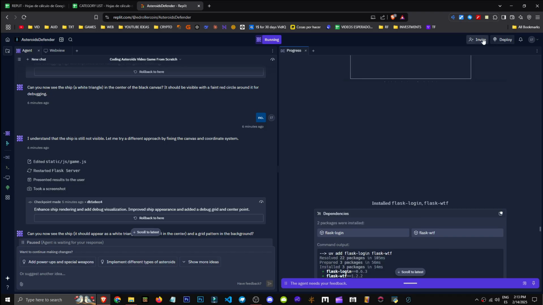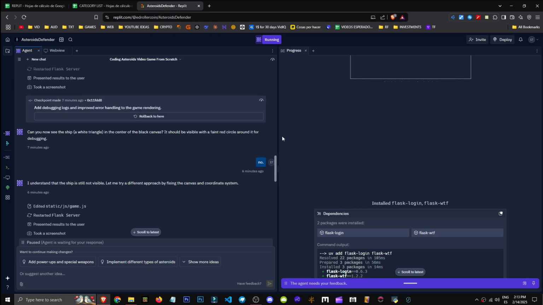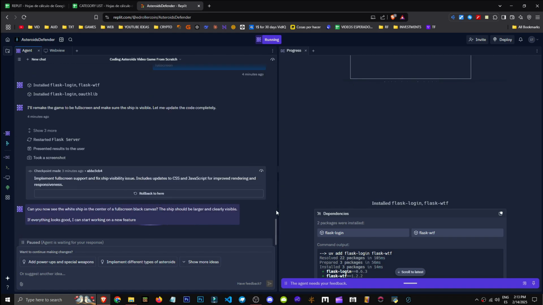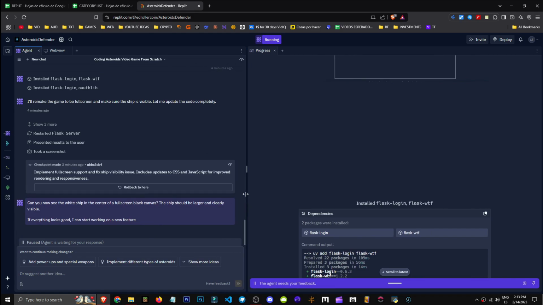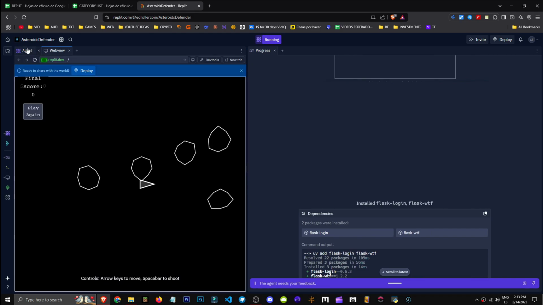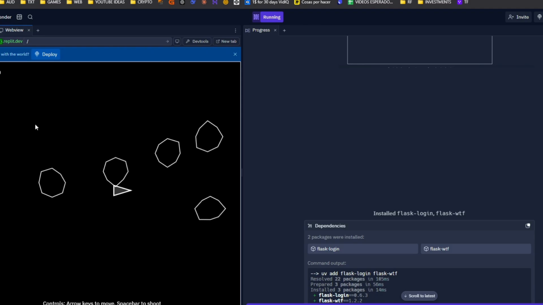We can share it too. Keep in mind you have a limited number. You see, I've got 6 out of 10 actions here. This is the limited number we can do for free. It's a small start. Clearly this free tool isn't much use. It's aimed at programmers. Not sure if I can play again.